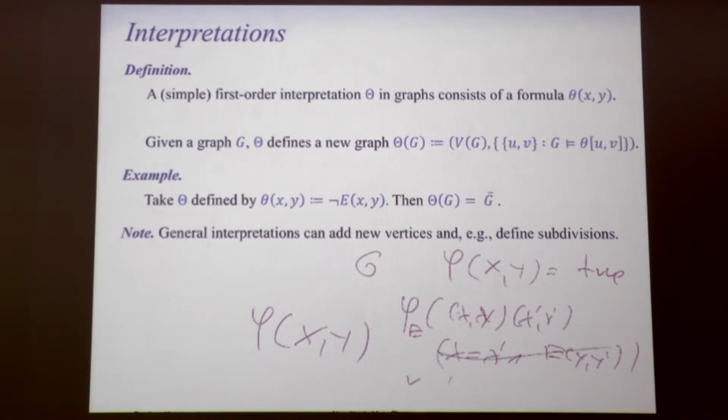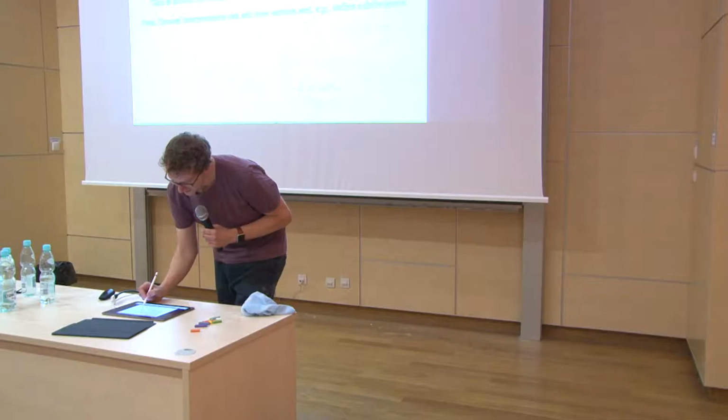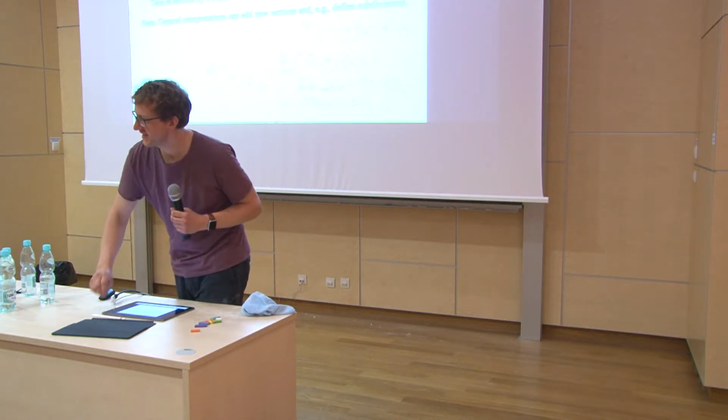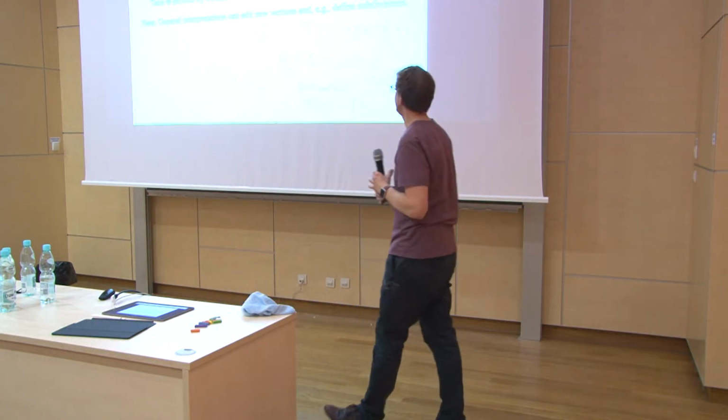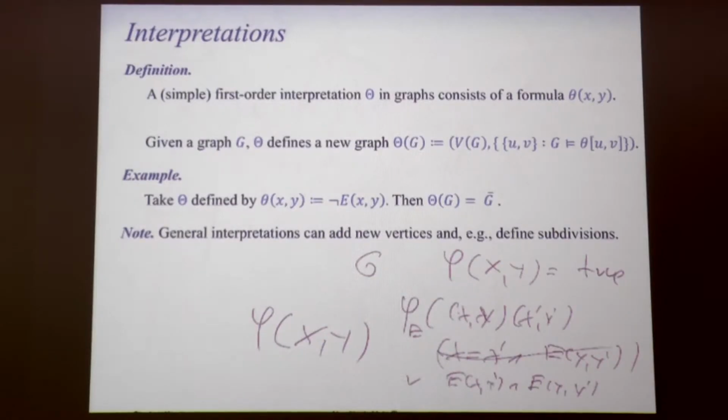But the point is you can now combine two graphs. It's not just the power of the graph. You can take two graphs. If you have two different graphs, this takes you somewhat out of it. It's not a first order interpretation, but I think it still has the same feature that you are able to reduce the model checking problem for the product graph to the underlying model checking problem for each of the underlying graphs. If you have a nowhere dense class of graphs and you take the disjoint union of two members, this will still be nowhere dense, and then you color one copy of your graph green and the other red, and then there would be a first order interpretation generating the product again.